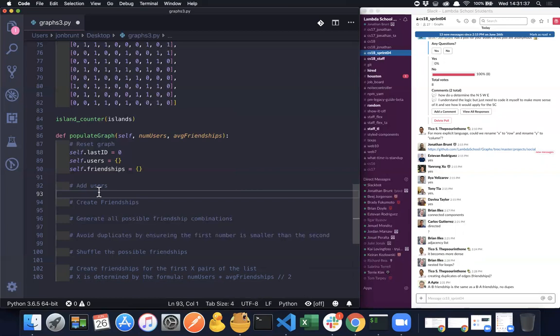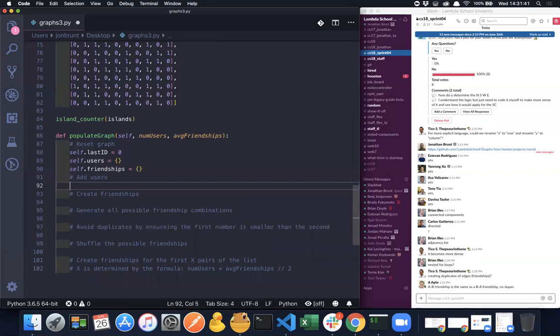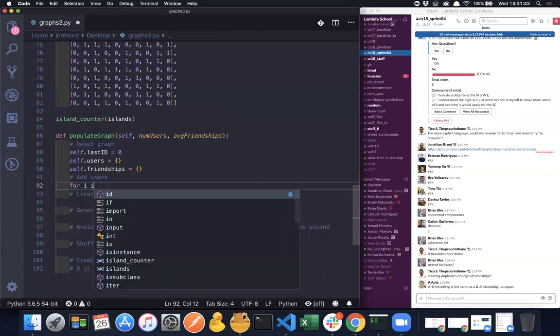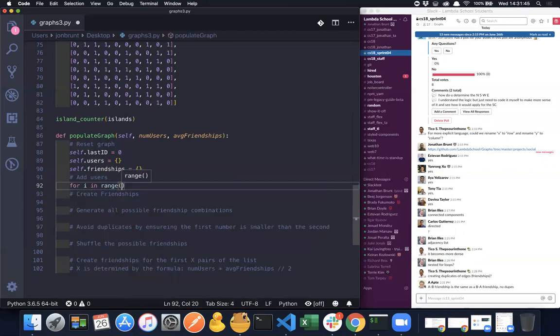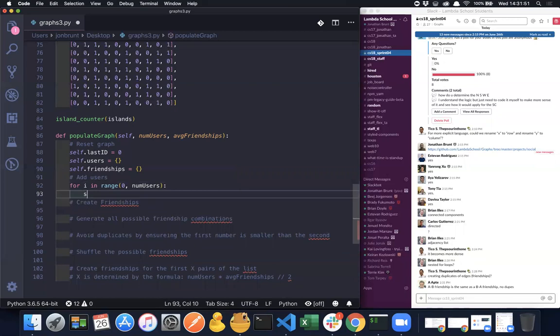So we're going to add users. We could say for i in range 0 to num users, we'll use a template literal here.